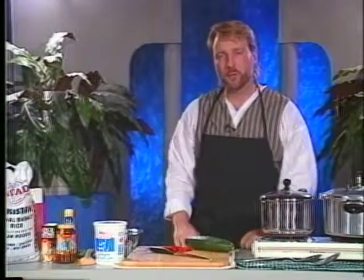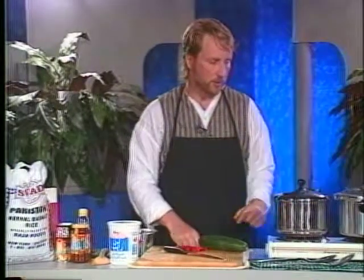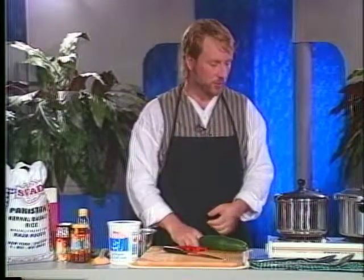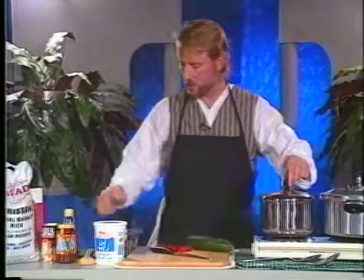Hey, welcome back to Cooking for Candlelight. Once again, we're cooking curry, and we're halfway through our journey to the Middle East. Our curry is starting to get a little pressured under the pressure cooker. Our Persian rice is nearly done, and right at this point, the next thing we'll do is add the little trick I told you about with the Persian rice.